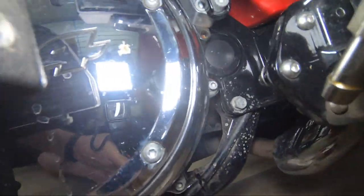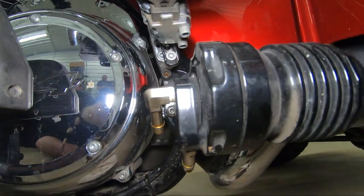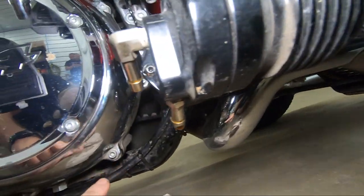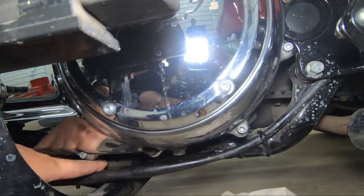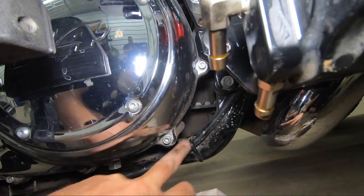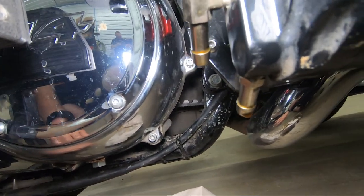There are several different ways to run the oil lines from back here to up front. The way that I like to run it is along the frame rail, and I want to run one hose on the outside of the frame rail right through here all the way up, and then I run the other on the inside of the frame rail. There's nothing sharp along the frame rail to mess up the hose.